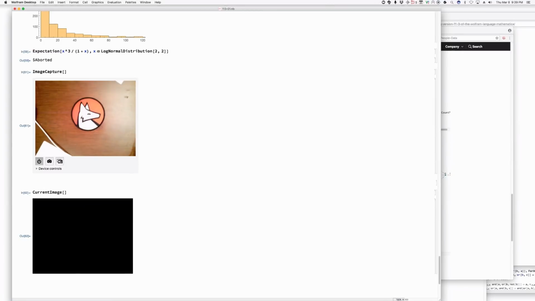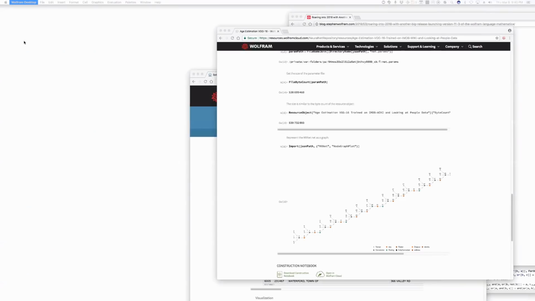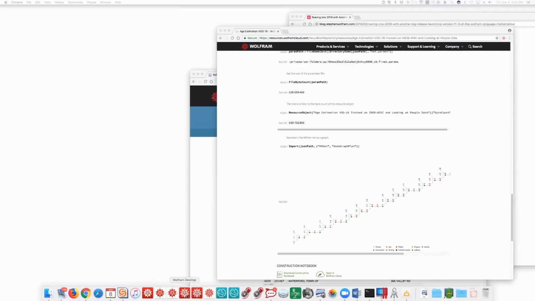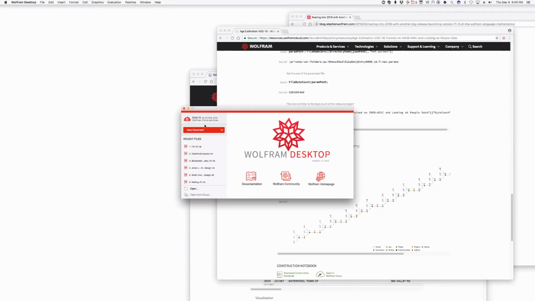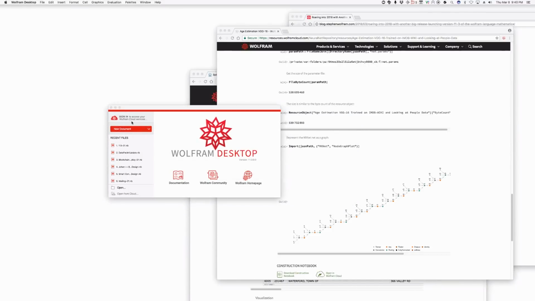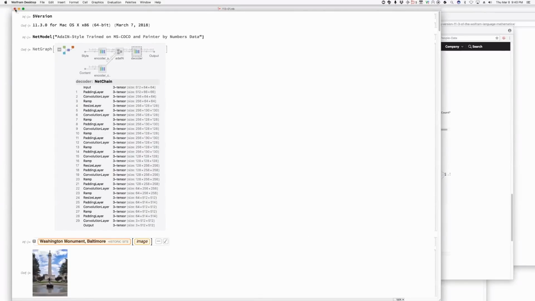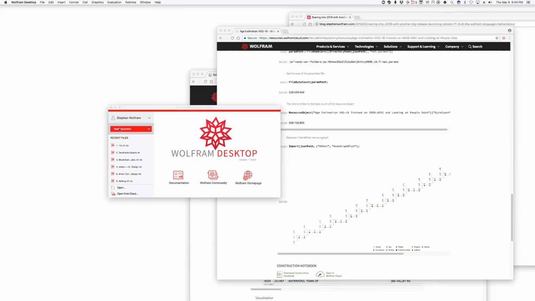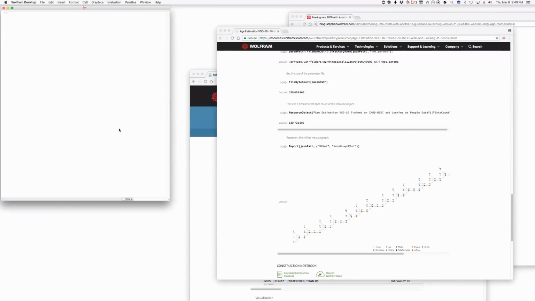Let's see. I need to get this so that it is auto-completing correctly, and I don't know what's happened here that's causing that not to occur. So I'm going to actually quit this notebook and see what happens. I may have been running a new version that is even newer than the 11.3 that came out today. So let me make sure I'm actually running the correct version. And it's also a bit strange that it's not connecting to the cloud immediately. What did this just do? That just reopened that notebook? That's very odd. Okay, let's go ahead and start a new notebook.